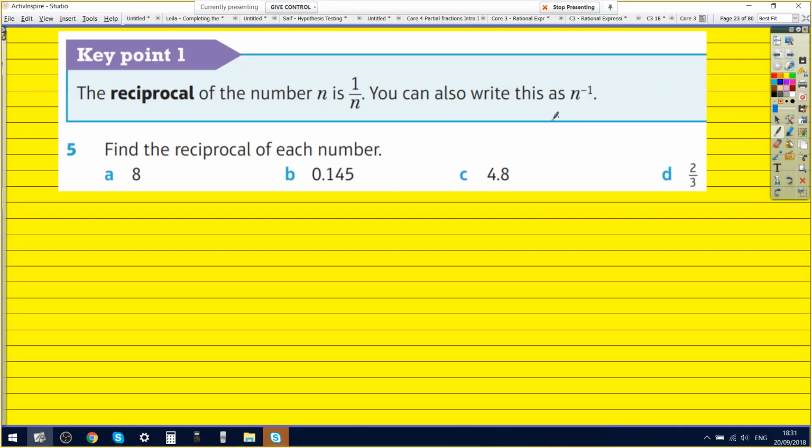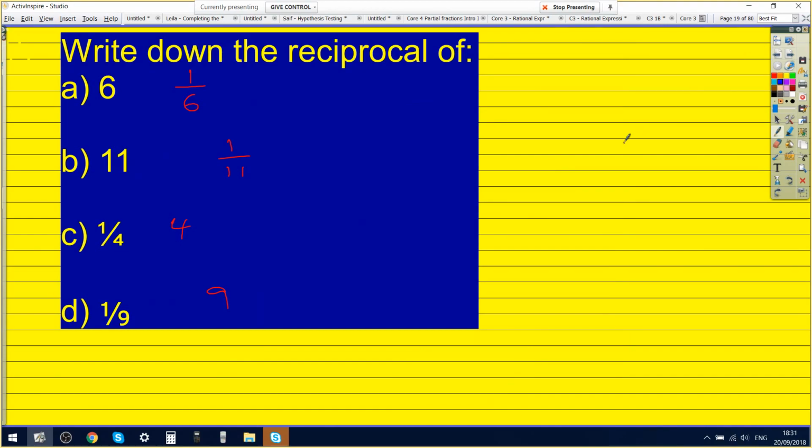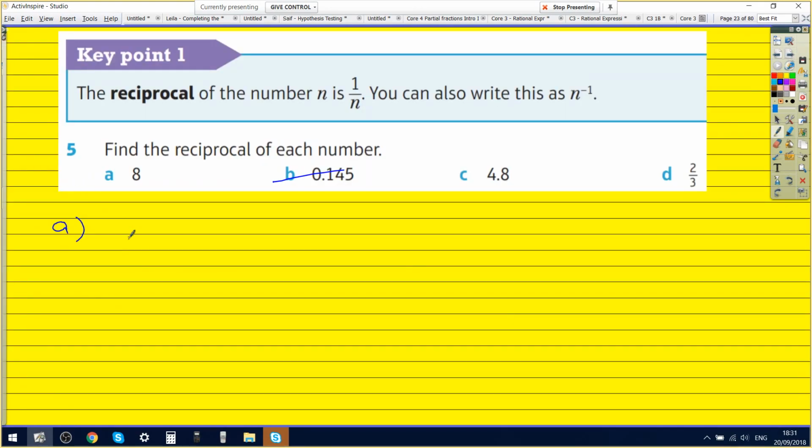Okay. So let's say the reciprocal of the first one, A. Reciprocal of the number. How would you do it with a single number? Would it be 8 over 1 or... it's like these ones. Oh, okay. So it would be like 1 over 8 pretty much, or 8 over 1. 1 over 8, yeah. 8 times 1 over 8.